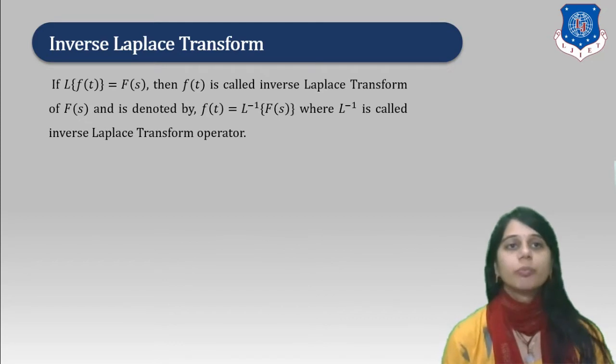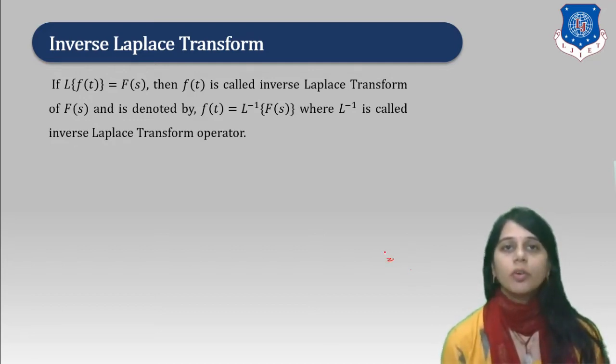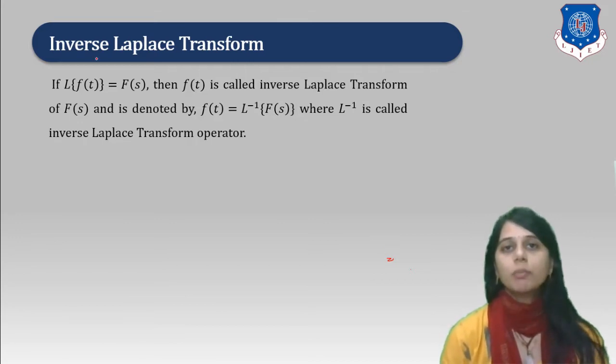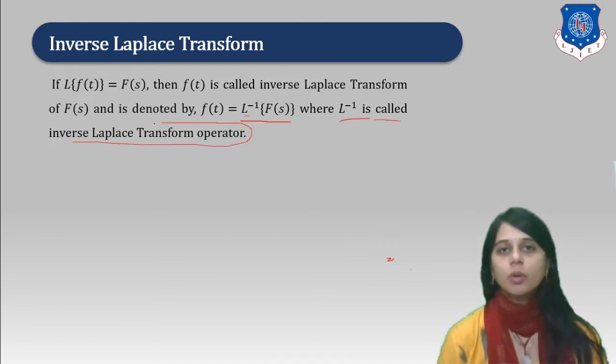Inverse Laplace transform. If Laplace of f of t equal to F of s, then f of t is called inverse Laplace transform of F of s, and it is denoted by f of t equal to Laplace inverse of F of s, and Laplace inverse is called inverse Laplace transform operator.